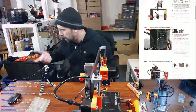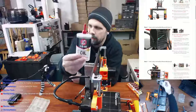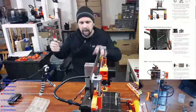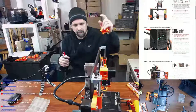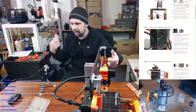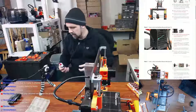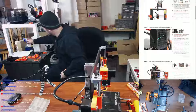Take a little bit of oil, if you don't already have a bottle, this stuff right here, it's 3-in-1 oil. Just a dab of this on the bearings, a dab of this on the idler for the Y and the X, a dab of this on the bearings for the X axis and for the Y axis, for the Z axis. And man, because I was having a little bit of problems on the MK3, the Z axis idler here was making some high pitched squeals. It was the only thing making any noise on the entire machine. A couple little drops on this, moved the extruder head back and forth, and that noise has since long been gone.